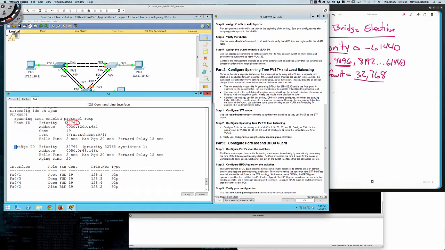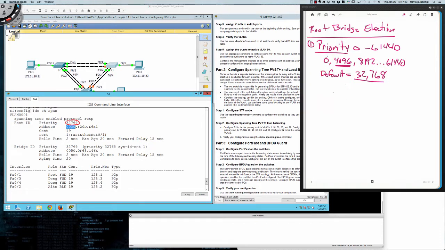The next section for VLAN 1 gives us the information about us, about switch 1. This bridge ID is talking about the switch that we're on. Again, you can see its priority is 32,769, and most importantly, when we take a look at the MAC address here, you can see that 0050 is greater than 0030.